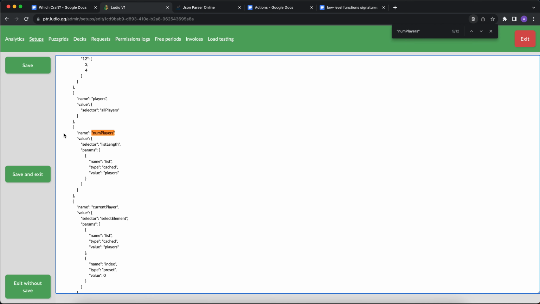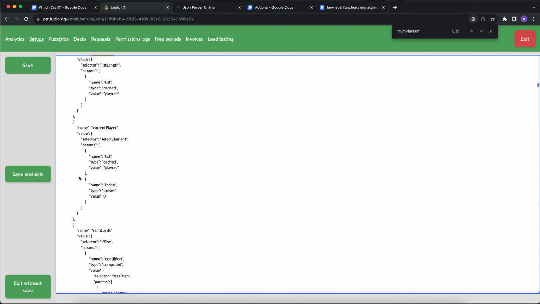Every single time there's a before loop, I always save these two variables to the cache. I save a variable called players, which is just the list of players. And I save a variable called num players, which is how many of them there are. It's the list length of players. You will need these variables all the time. You are always doing things with the list of players and the number of players. So you might as well just save them to cache so that you can always reference them as cached variables instead of having to recompute them every single time.